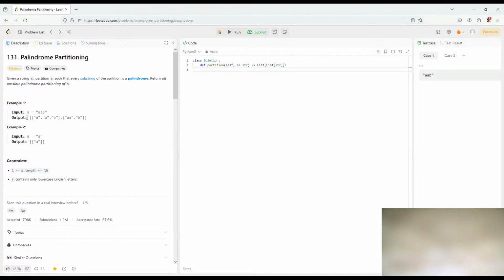Shouldn't it be all palindromes in one array? Return all possible palindrome partitioning.